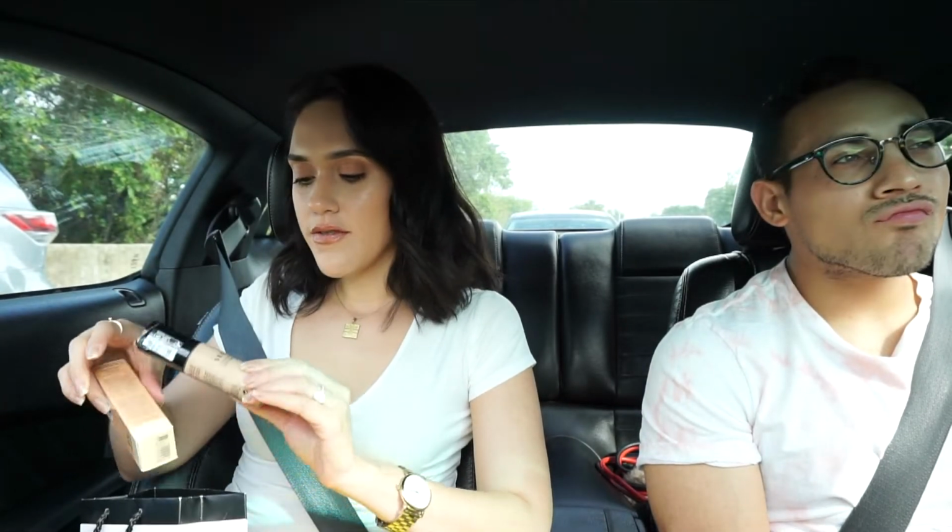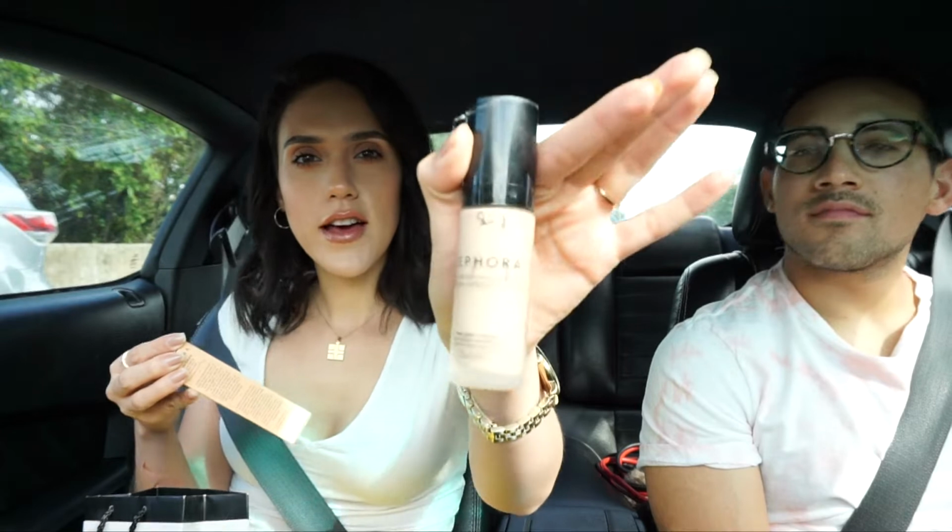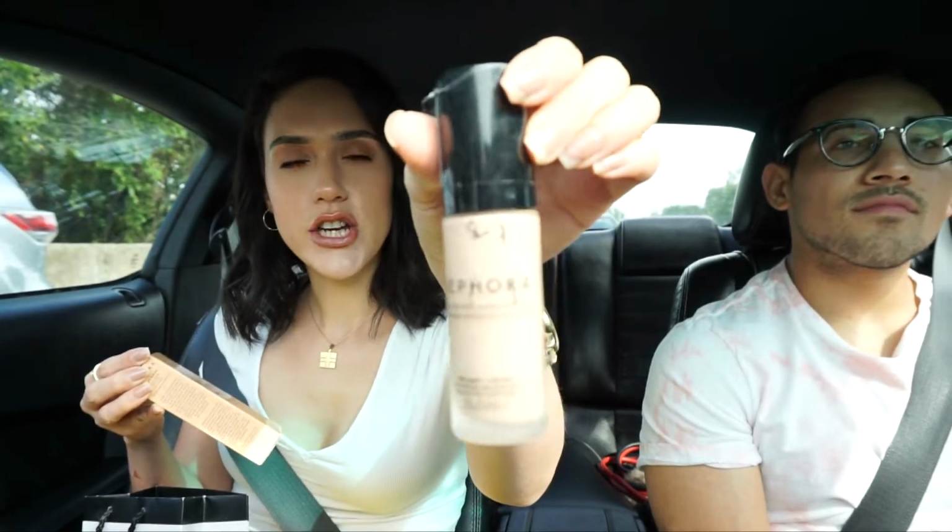I also need to go to the mall. I need to go to Forever 21 and Sephora because I bought two things from Sephora. One, I bought a Sephora foundation, which I left in the car and it looks a little crazy. I just got it, but it wasn't my shade. I just need to go a smidge darker. And then I also got another foundation by Sephora, I don't know if you've tried it. I used it the other day and it's pretty good. It's really nice, but it was really light, so I need to go a shade darker.